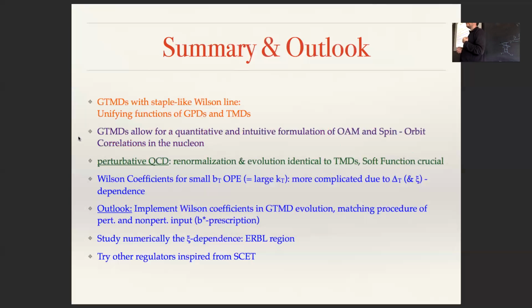Just a comment also on what Long was saying. Ultimately, of course, we hope that we make further progress in identifying processes and having all-order factorization theorems with all the bits and bytes and soft factors. But having a definition which you can take literally, and this is what Mark was talking about, is also crucial for lattice calculation. That's true. We want to take care of all the infrared and stuff. And this is a really nice application already on the market, where you can study the transition from the Jaffe-Manohar to the Ji orbital angular momentum using these tools.